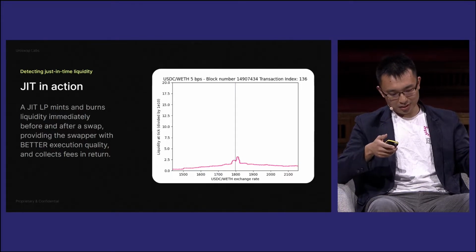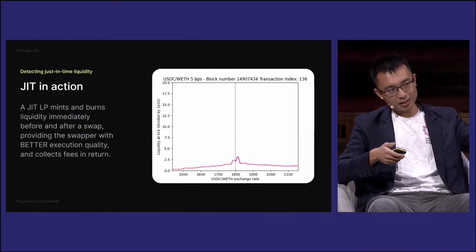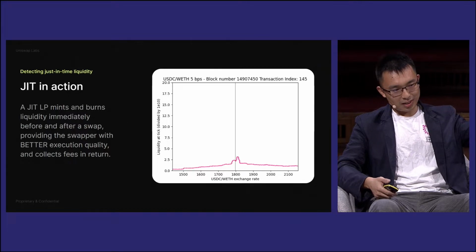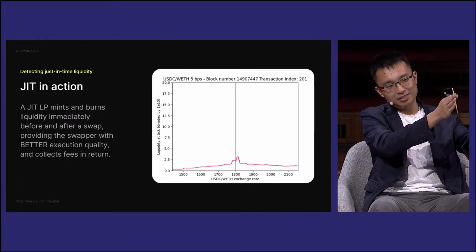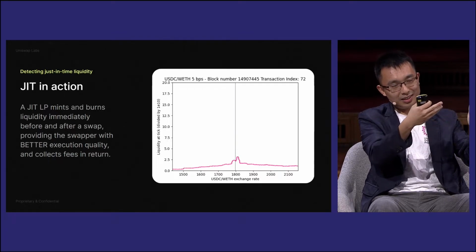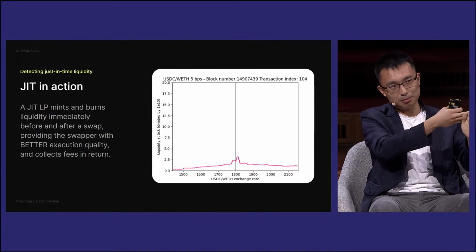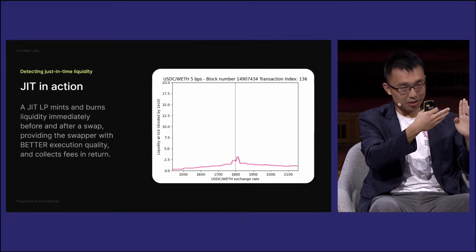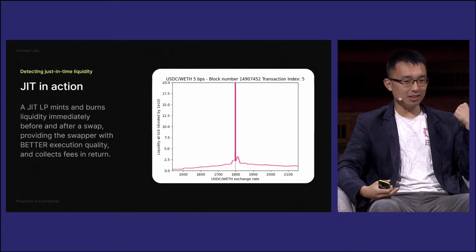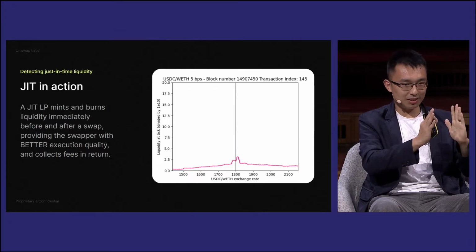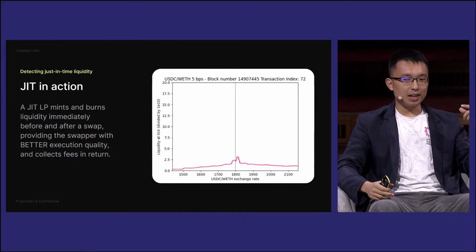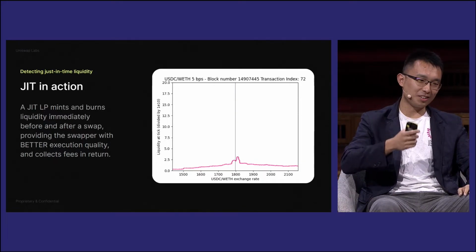In this bundle, he's going to have a liquidity deposit or mint action, and then he's going to have that swap happen right after the mint and go in the exact same tick that he deposited his liquidity in. And then after that swap happened, he's going to take out his liquidity. And everything happens intra-block. So from the outside, you don't see anything.